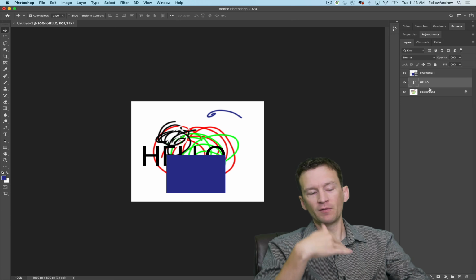Now, personally, I do not like the background layer at all inside of Adobe Photoshop. So the first thing I always do, and I recommend you do the same thing, is get rid of the background layer. There's 2 ways you can do that. You can simply delete it, or you can double click the layer. If you double click the layer and just hit OK, that takes the background layer and converts it to a regular layer. So now that I have the regular layer, notice I can move it around wherever I want and it can stack on top of these other layers.